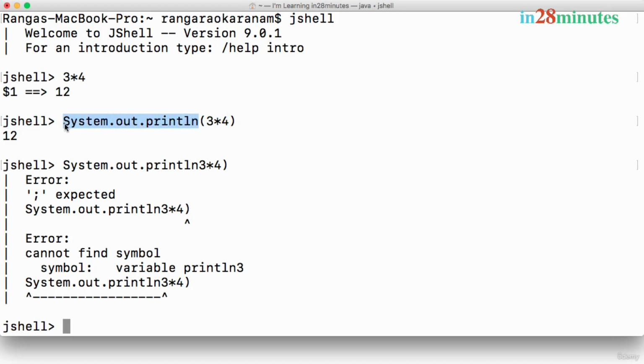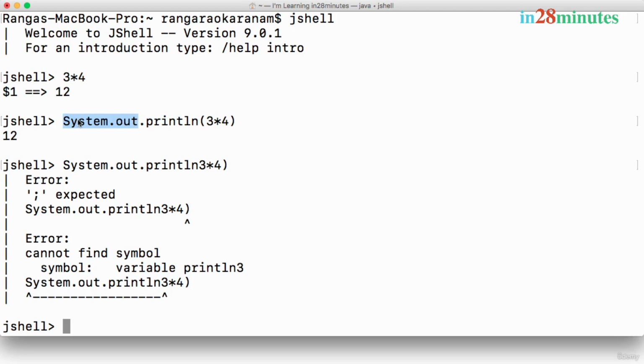So System.out.println is a predefined method in Java. We are saying, okay, take this 3 into 4, send it to this function or method. And what does this method do? This method prints it out to the console. So System.out.println is printing the calculated value out to the console. The statement we are executing in here is a method call, and System.out.println is how to refer to that particular method. The name of the method is println. Println is a shortcut of print line. So println, and there is System.out.